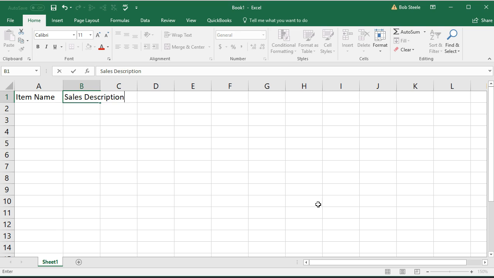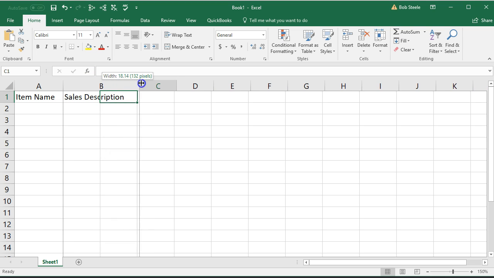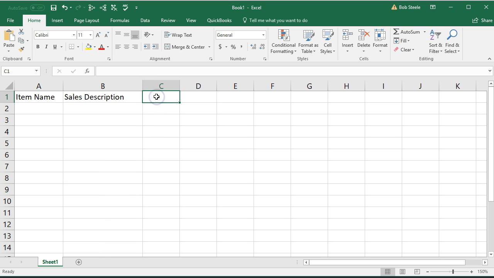description. And then I'm going to select tab. And note, of course, that it's running over that cell. So in order to make the cell a bit larger, we put our cursor right between the B and the C, so it looks like that, not like that, but like that. Hold down the left click and just pull it out a bit to make it wider. We are now in cell C1, and I'm just going to put here sales price.